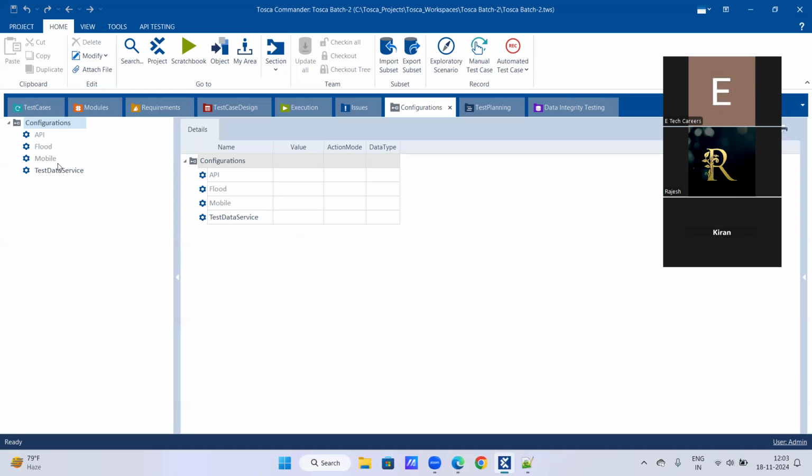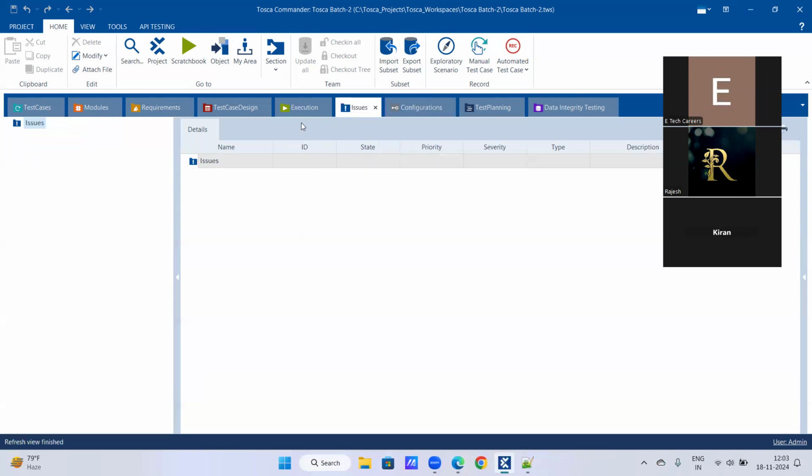There is also something called the issues section. Issues are basically the defects or bugs you find whenever you are testing. When you find them, you can raise them, but most probably, as I told, we will have a test management tool, and all these things will be done there only, like your defects, stories, requirements, test planning, test cases, functional test cases, everything.